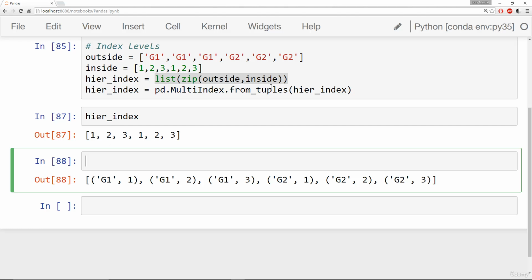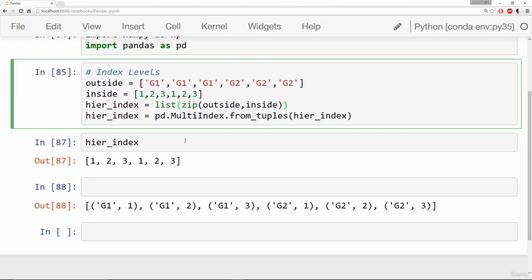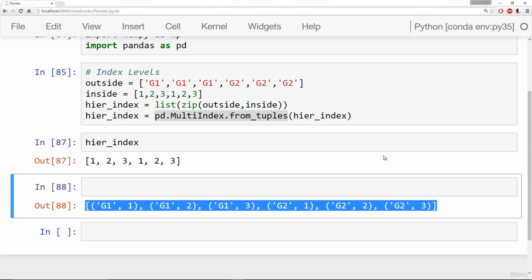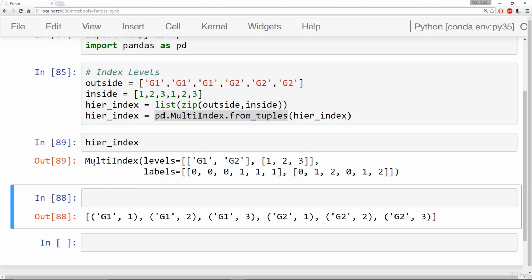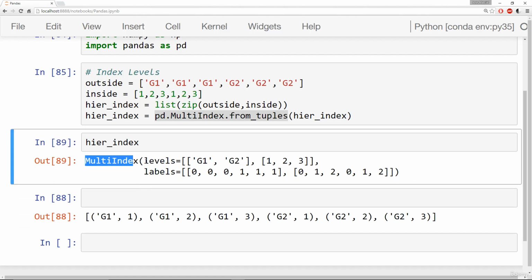And then I passed it into a special function from pandas. We actually won't be working with this function at all throughout the course, but this is just for a customization of making a data frame. So don't worry too much about it, but I just want you to be aware of it. It's pd.MultiIndex.from_tuples, and it can basically take in a list that looks like this and create a multi-index from it. So after you're done with that, you'll get this multi-index with several levels.